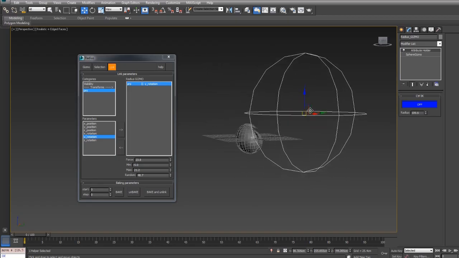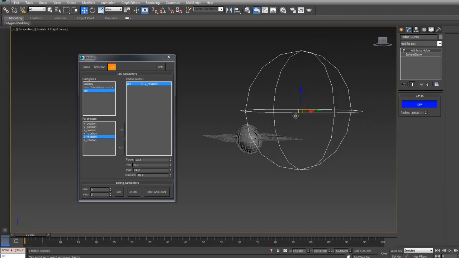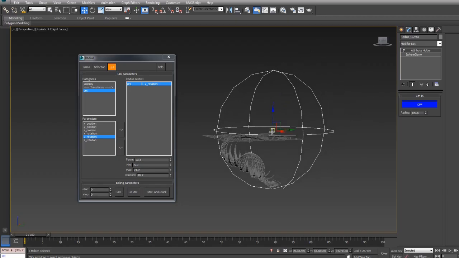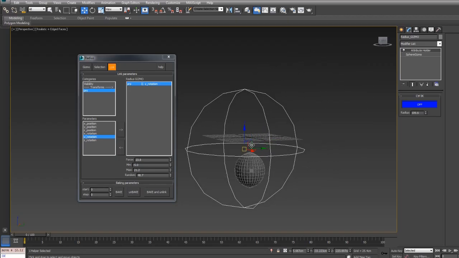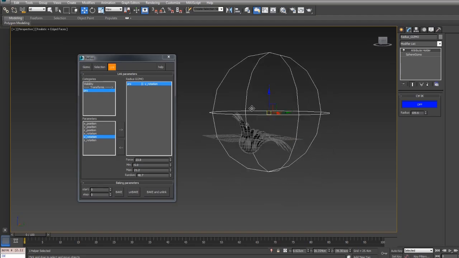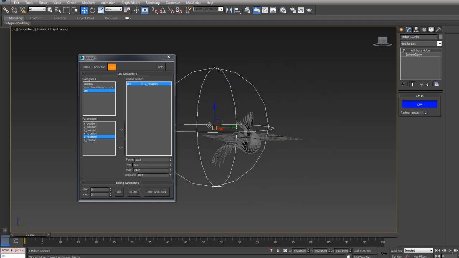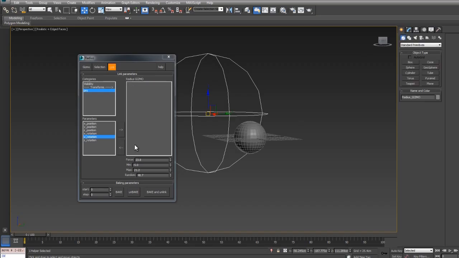So we can now create some really interesting transition effects, and easily watch what is happening when you move the sphere.